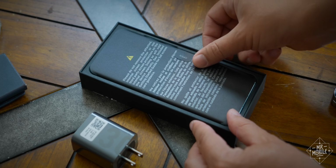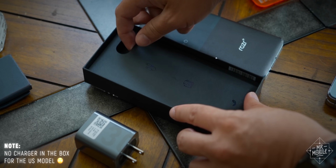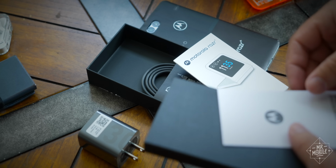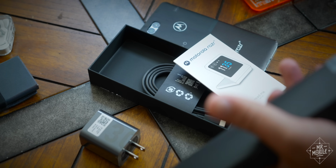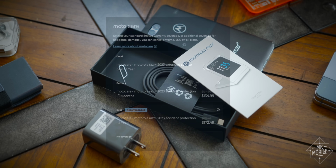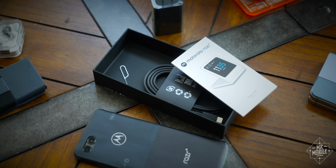Folks, there's so much more I won't be able to comment on until the RAZR ages in a little. Motorola's promise of 3 years of Android updates, whether the hinge starts to creak or the crease starts to seep, camera improvements, software upgrades to the cover screen, which of Motorola's service and repair plans might actually be worth buying, and how easy these will be to fix once they start breaking.